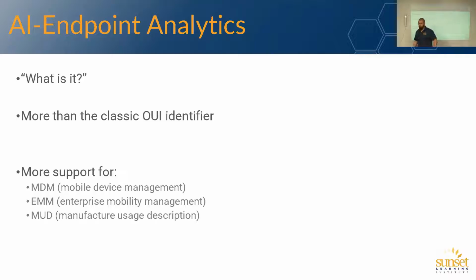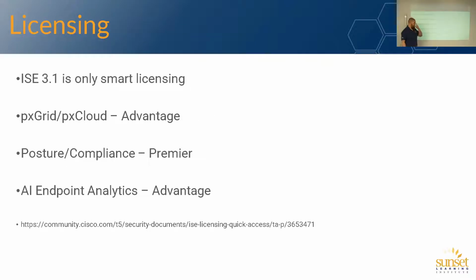Why is that so important? Why am I separating the two of them? Think about it from a security perspective. Think like a hacker. If you wanted to slip through a firewall, gain unauthorized access, what would you do? You would set a MUD, set a manufacturer usage description tag saying that your laptop was really just a smart light bulb. And it should be given access, right? So we don't trust that. It's helpful, but we're also going to watch what that device is really doing before we give it access.